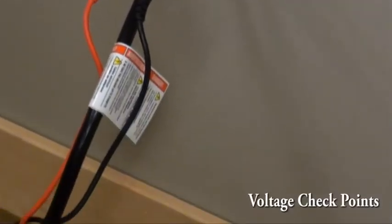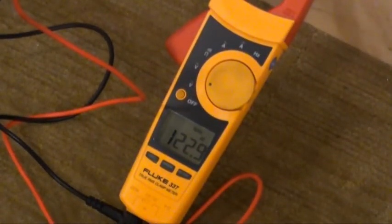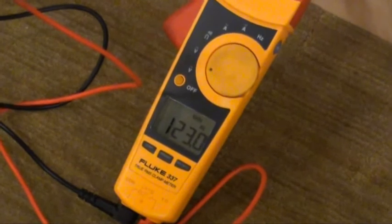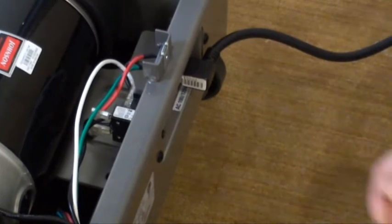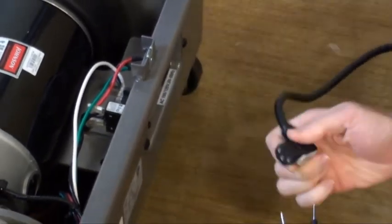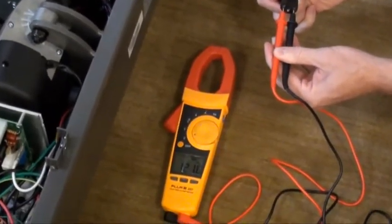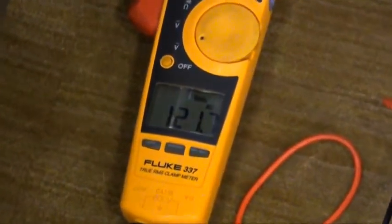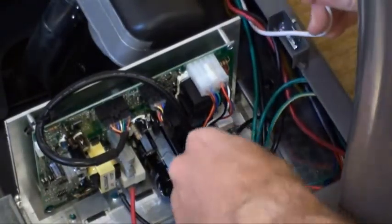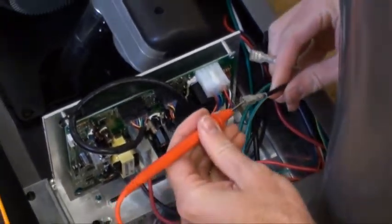Voltage checkpoints. Using a clamp meter, check the voltage coming from your wall outlet. You must have at minimum 120 volts AC. Unplug the power cord from the machine. Check the voltage going to the treadmill, as this also must be 120 volts AC. Unplug the white AC1 and black AC2 wires from the motor control board. Check to ensure you have 120 volts AC here as well.